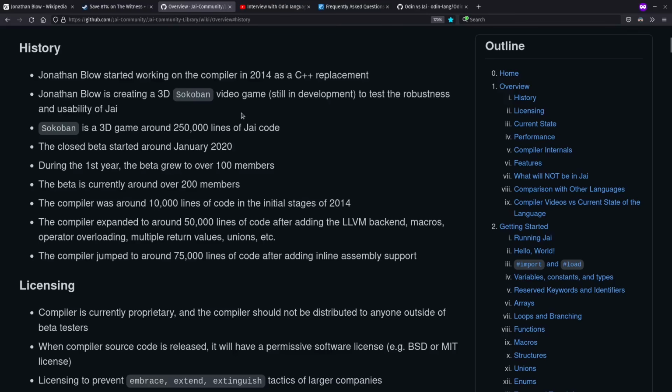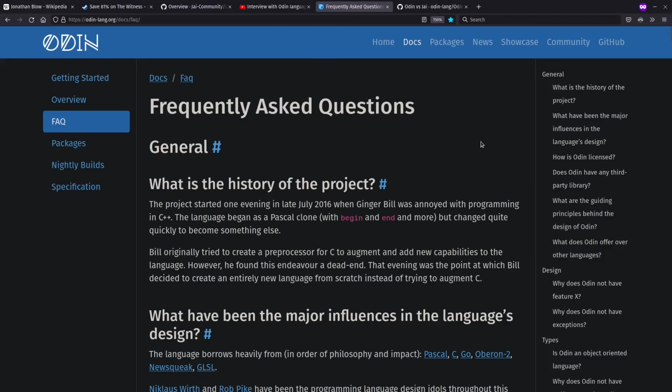And recently, a subscriber to the Context Free channel offered me a beta key to be able to join the slightly increased beta size for Jai, so now I have access to it. Meanwhile, Odin started in 2016, and it often gets compared with Jai because in some ways it looks similar, and it has some similar features as well. But the point today is to see what is in common and what's different to a certain extent with the amount of investigation I've been able to do so far.